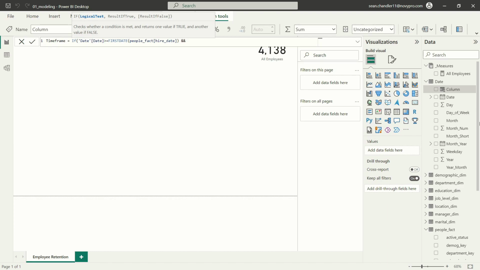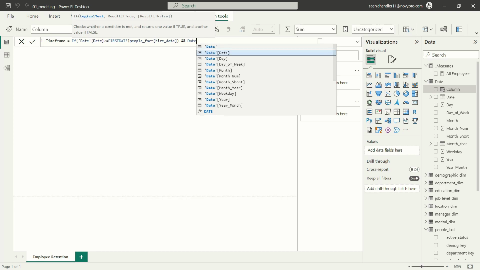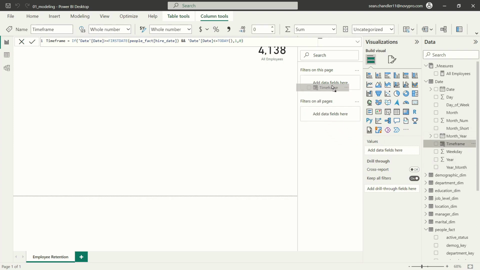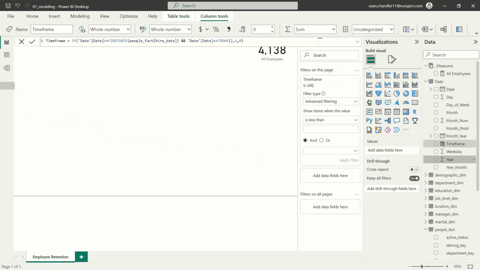Likewise, if the given date is less than, and let's just use today, we also want to include that.